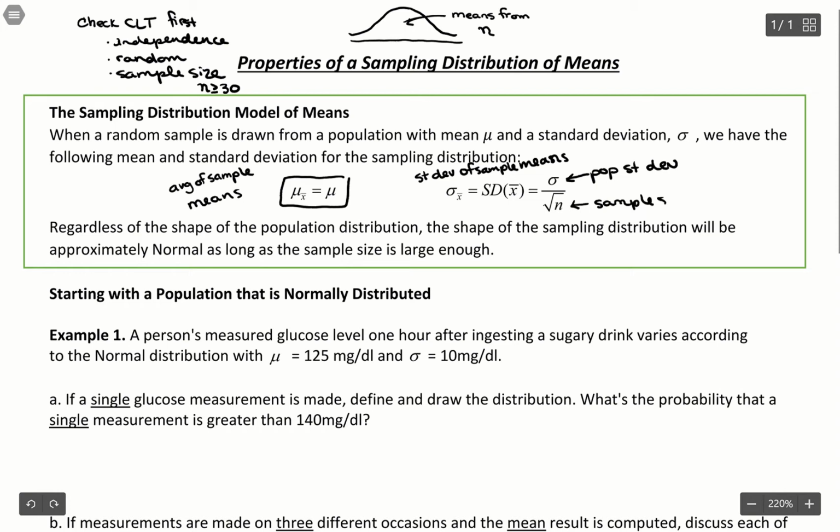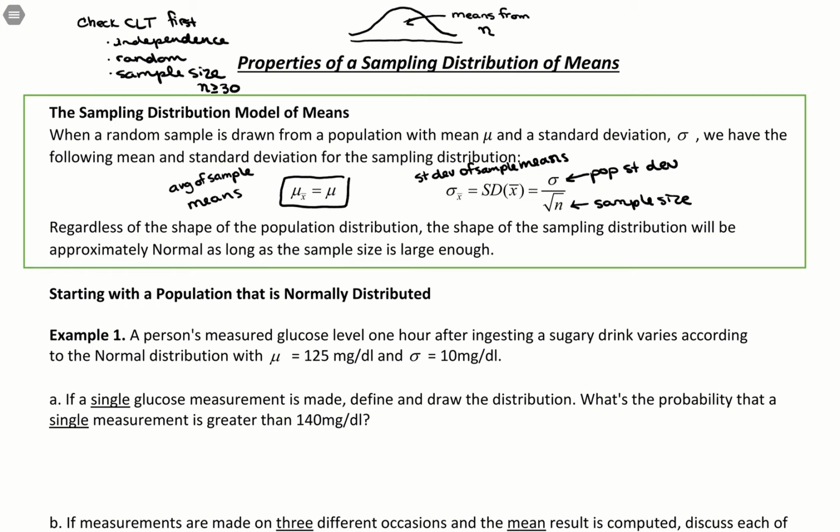And that's where our sample size takes effect. As we saw in the previous video, taking larger sample sizes creates a more restricted curve. It is a lot thinner. And then if we decrease our sample size, it kind of starts to spread out. And it's because of that denominator right there.